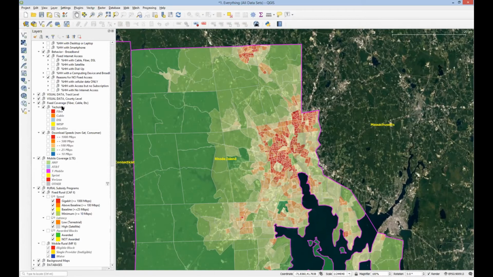And then there's a similar representation of mobile coverage. In the case of mobile, we look specifically at LTE and provide mobile operator footprints. And these two sets of coverage data are available in each of the state toolkits and in the everything analyzer.